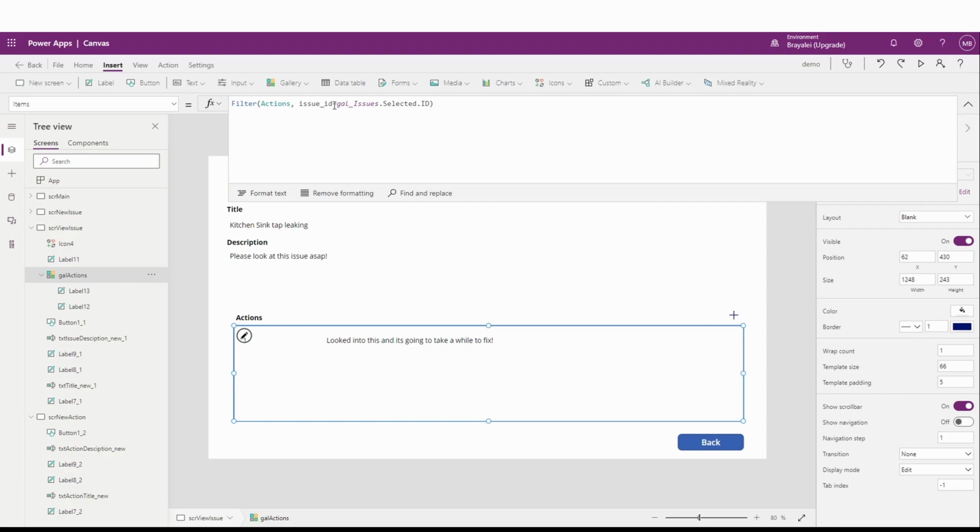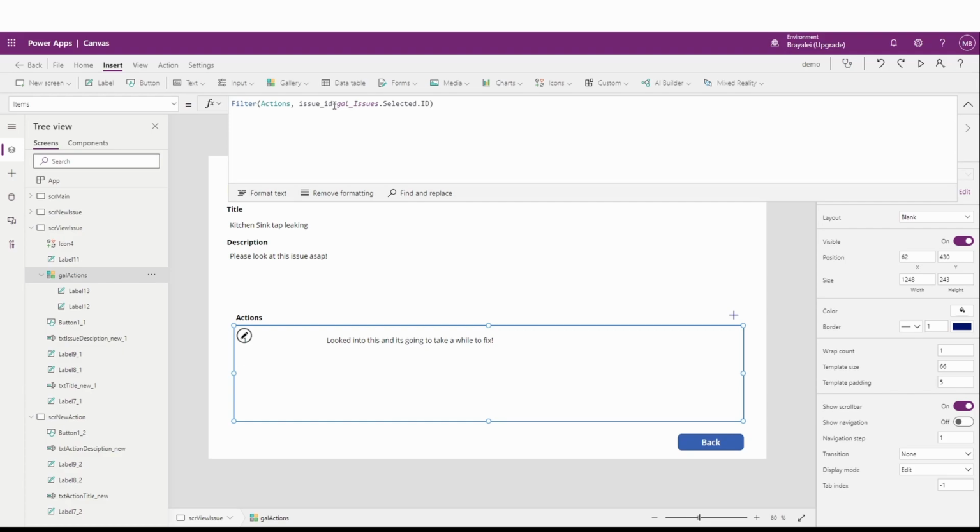Now this is really important because Power Apps has a limit on the amount of records that it can return. If you are trying to return thousands of records, you're only going to get a certain amount back, and by default that cutoff is 500, which is quite a lot. But when you're filtering, if you can't delegate that filter to the server, then it's always just going to start filtering from record 1.